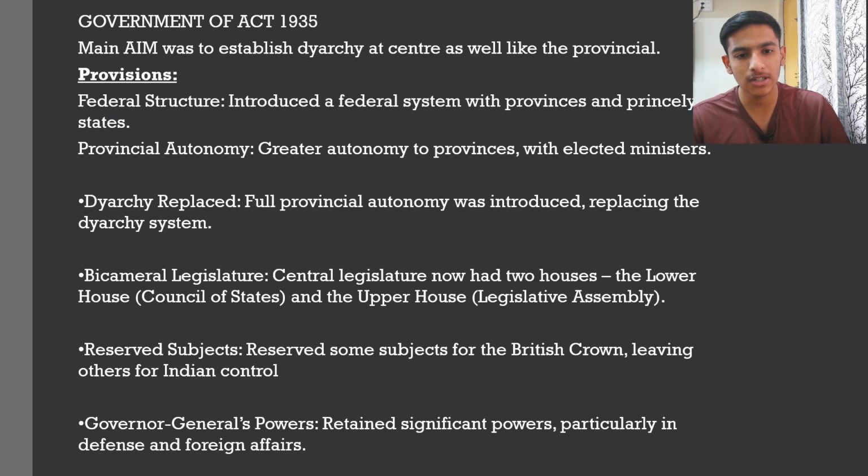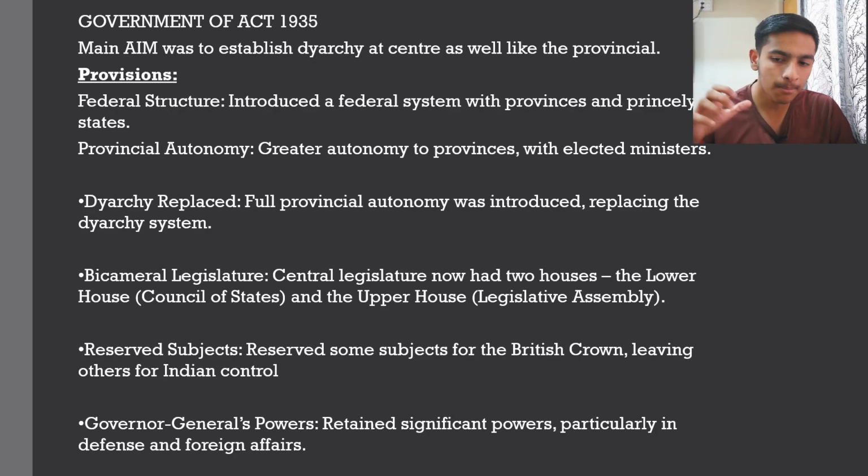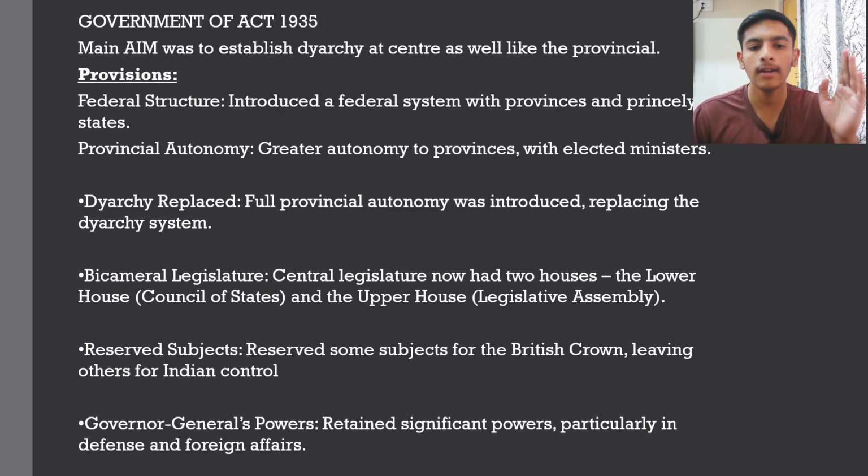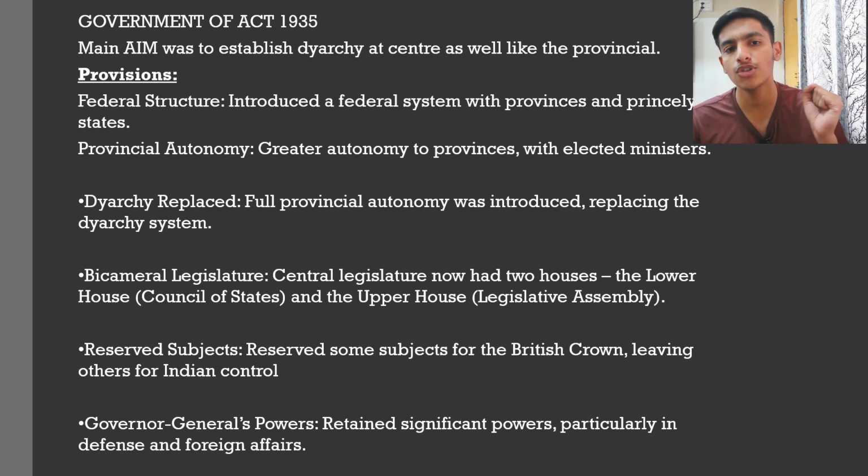Then subjects were again changed and reserved subjects were included, reserving some subjects for the British Crown and leaving others for Indian control. There was a division of subjects where some parts, such as religious matters, were dealt with by Indian people only and not by the British. Again the Governor General retained his powers, particularly related to defense and foreign affairs. So India still had no control whatsoever over the affairs of the country.